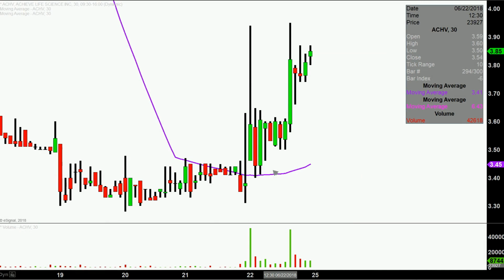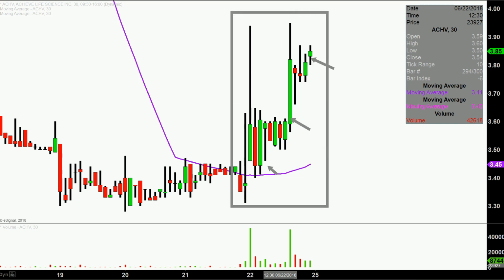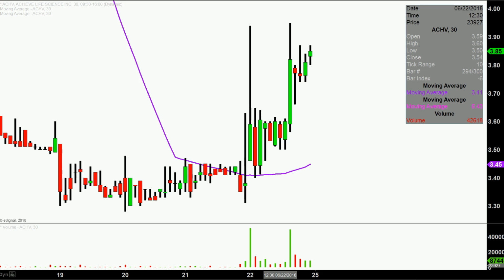Instead of each one of these candlesticks here representing 1 day's worth of price action, which is what you would normally see, each one represents 30 minutes. So while this here may look like several days worth of time, it's actually today's price action broken down into 30-minute time slices. I like this time frame. I think it does a good job of telling the quote-unquote story of the price and just makes mapping out a very logical question quite straightforward.